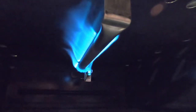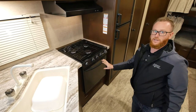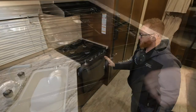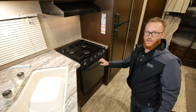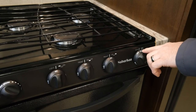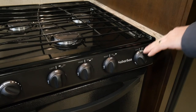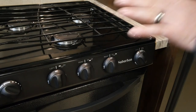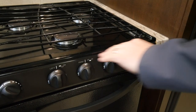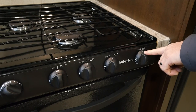To use the oven, simply turn the knob to your desired temperature and the oven is ready to use. To turn off the oven, turn the knob to the off position, which will also turn off your pilot light. If you want the pilot light to stay on during your camping trip, just leave it on pilot. But before you leave and pack up, make sure you turn the knob to the off position — which also eliminates the pilot — and make sure all the stovetop knobs are in the off position as well.